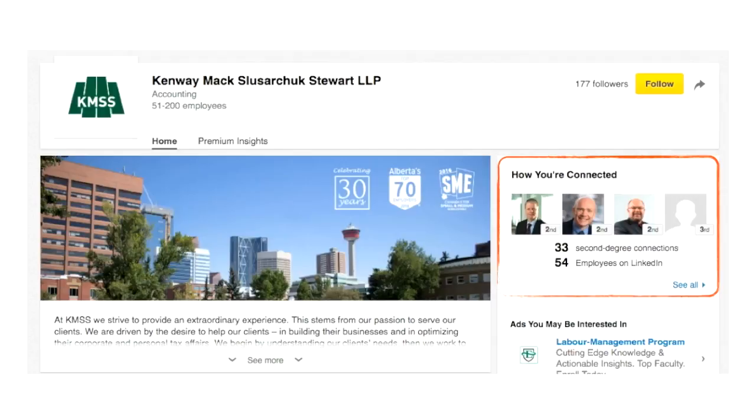Now, the best thing too, when you get to this point and you find these companies, is that in the upper right-hand corner, you see a little follow button. You can follow this, and anytime there's some new information showing up on their company page, it will be brought to your attention through an email, through your messages, and also to your inbox, the email address that you have connected on LinkedIn.